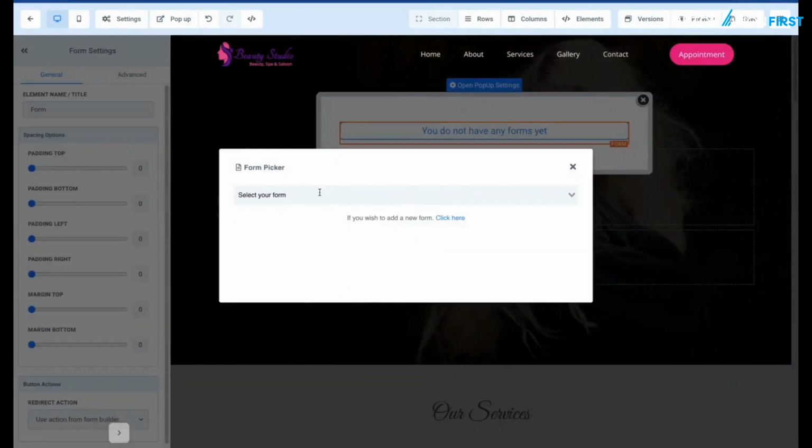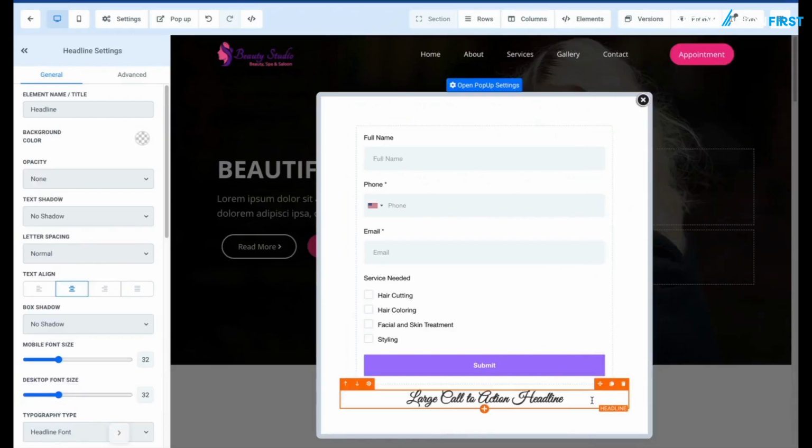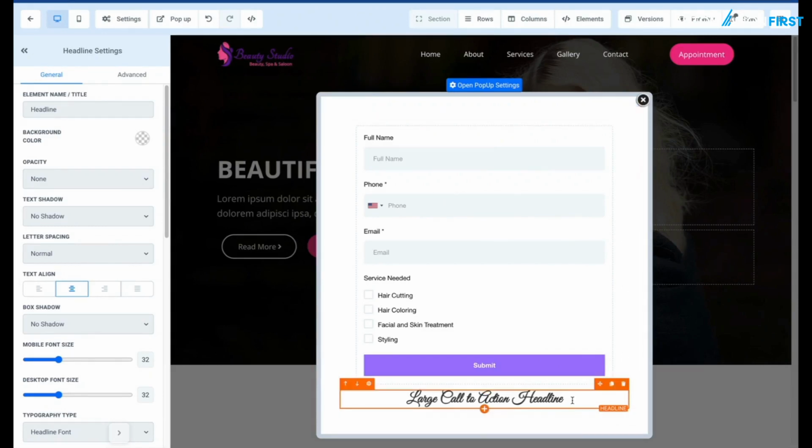You'll notice if you select your form, we found the one that we just created, beauty salon form, and we'll click that. And there it is, a beautiful and simple pop-up form that everyone on your website can now easily see and fill out. But I always like to add a header to all of my forms. So I'm going to show you how to do that real quick too. We're going to click the plus button, go to headline, and you can see since we have a template, it already puts in the font that they think is best, but we can change this font of course too. And this is one of our services.